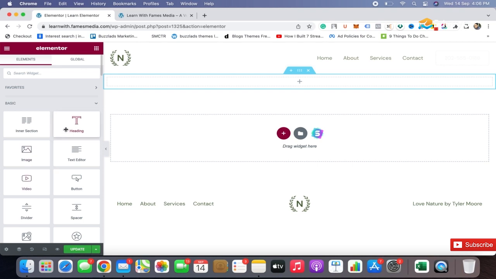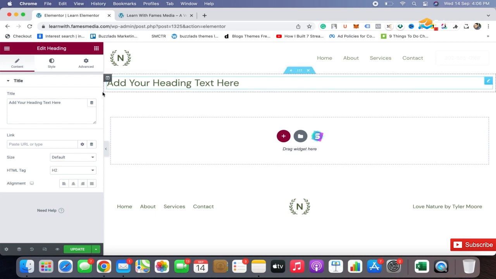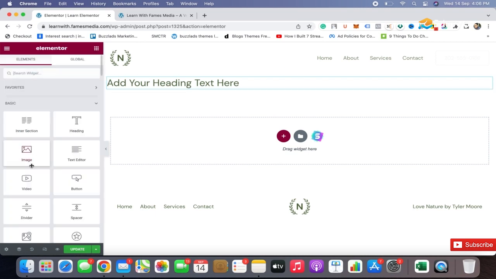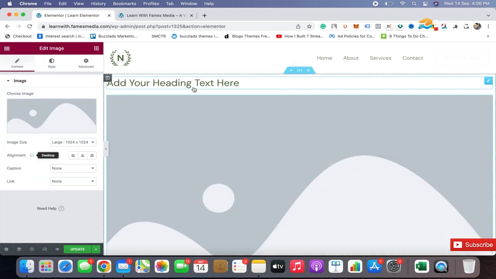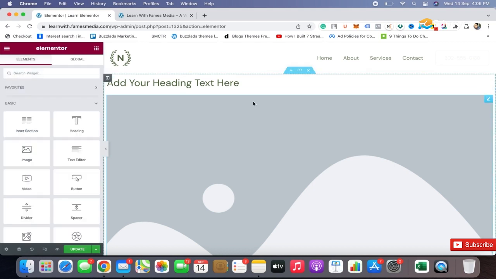So now what you can do is add any sort of things, like you can add the heading over here. You can also add the image just right below this, whatever it is, and so on. So now let's see multiple things before moving on to the advanced part, as you need to understand the fundamentals and the basics of Elementor first. So here are the few settings which we need to discuss.